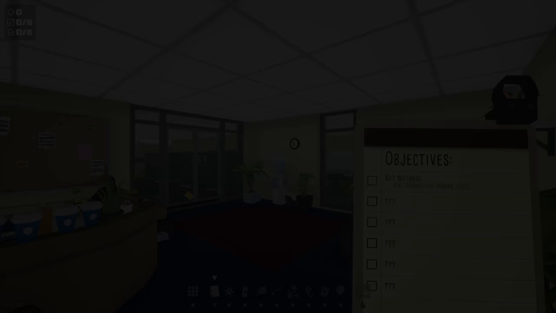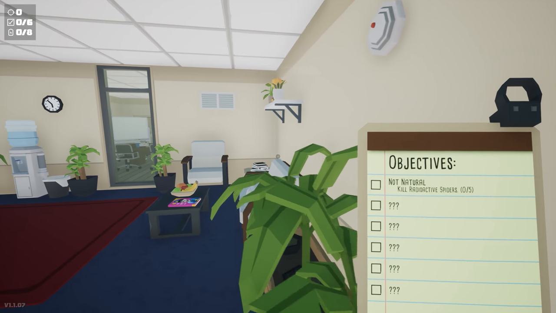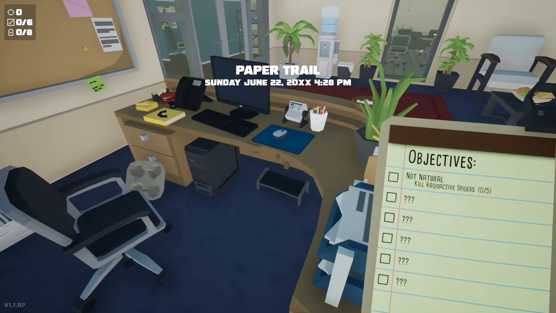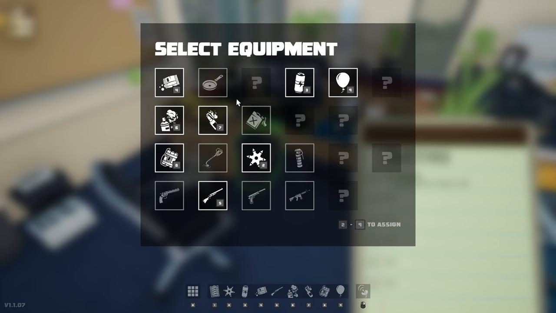And let's clean out this corporate office of all the spiders. And I can already see things like Paper Trail. I can already hear the spider violins going right now. So what is our loadout right now? We got the balloon down there. Do we have the assault rifle right now? If not, then I'm going to put it on. What should I put it on?